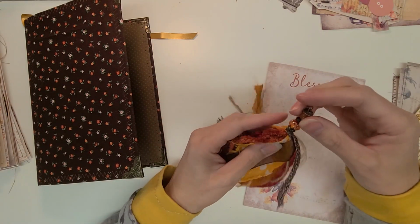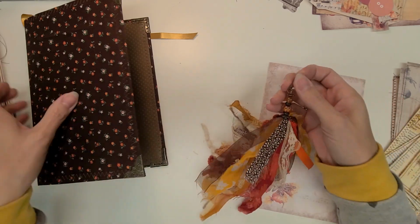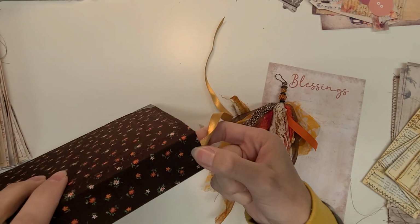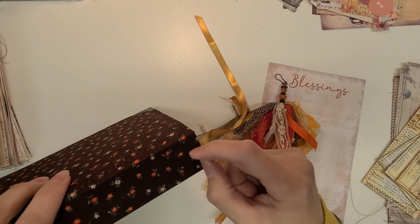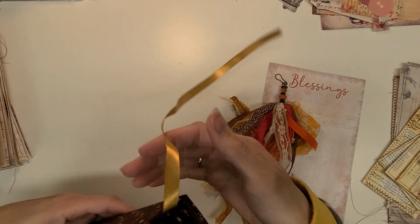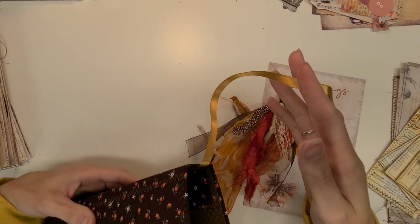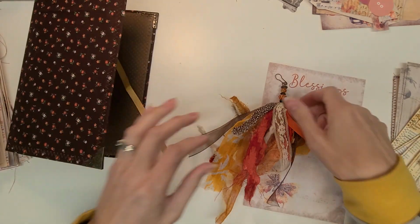The only orange beads that I had. So I put it on a bullpen and I thought that'll be really easy and I can just punch maybe a little hole in here and then put an eyelet and then loop it in. And I don't think it'll get in the way of this. I mean, it might be a nightmare. It might not be. We'll find out.